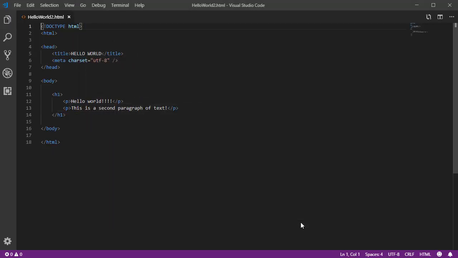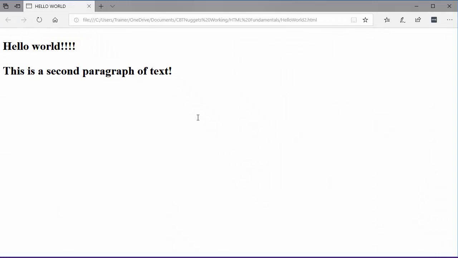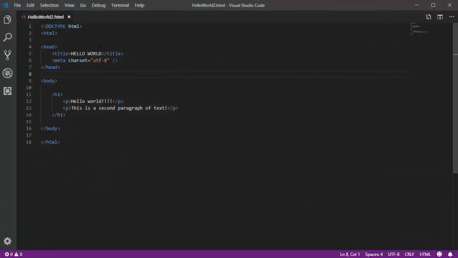I'll do a save, and notice it goes through, parses it, makes it look all pretty. And now that it's saved, I can right click and I can open this in the default browser. And there we go. We see our preview of the HTML that this free, very robust coding tool is going to help us create. Remember, this tool goes well beyond assisting us with our HTML and supports a massive variety of different coding languages.